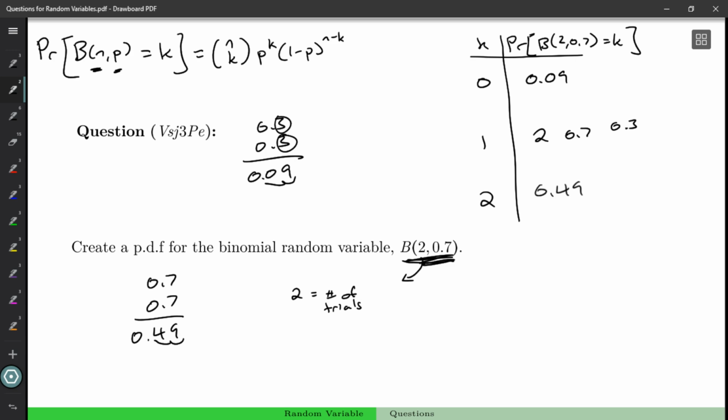If we didn't want to work out the middle one, we've got the first and the last ones, and we know for a PDF the probabilities all add up to 1. So 0.09 and 0.49 add up to 0.58, so that leaves 0.42 left. Okay, so we could do that, or we could just multiply. Get 21, move the decimal place over twice, 0.21, then don't forget to multiply it by 2. Okay, 2 and 21 is 42, and we still just have 2 digits after the decimal place, so we move it over twice.